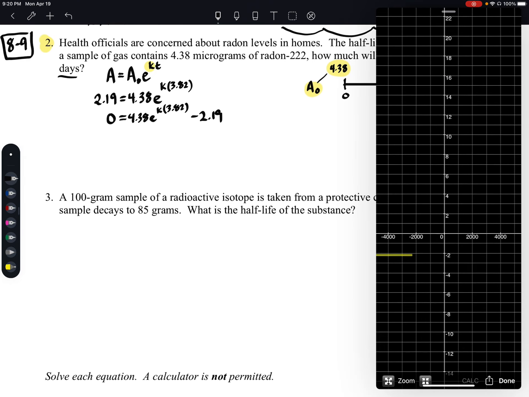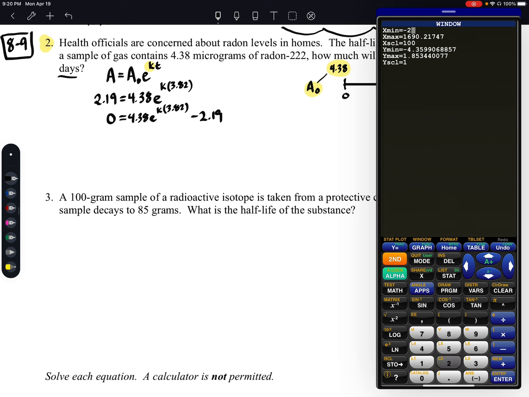So let me just reset that. Let's go to our window. And I'm going to set my X min. I'm going to just start it here at negative 20 to 20. I'll go by 2s. And then down here, we'll just make this negative 10 to 10. Go by 1s, just so we have a place to start looking.